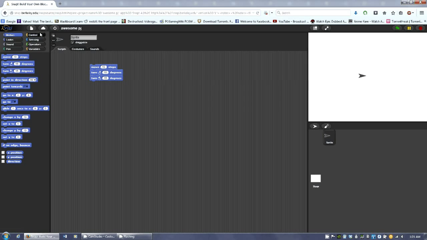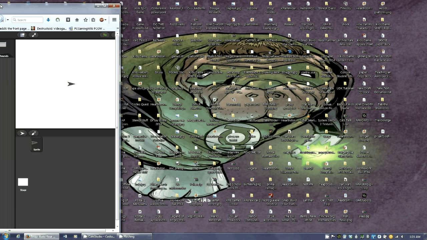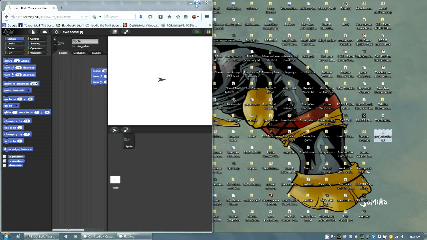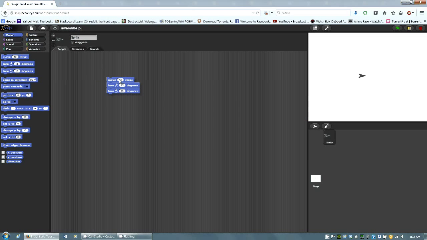So to use it, let me create a new project here real quick. So we see where I saved this on my very neat desktop, the project josh.xml file. If we left click that, hold our left click and drag it to our little workspace here in Snap, it says opening project, and we see this is the project that we previously had.